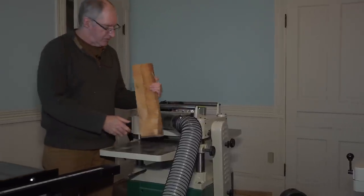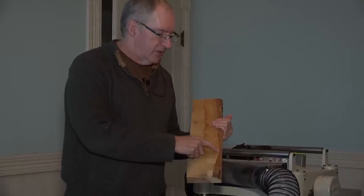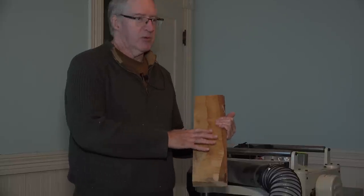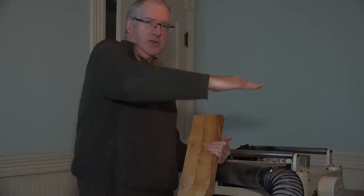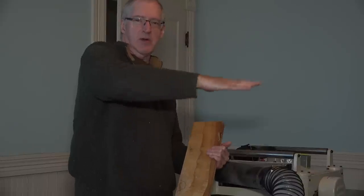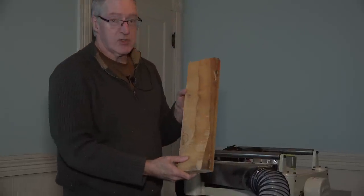I just wanted to pause for a minute and show you what happened. So it planed off this. This was a high spot. This was also a high spot. And it took material off of here. Everything else was lower than that. So if you imagine the terrain of the earth, you have mountains, you've got valleys. The planer is going to flatten off the mountains. And eventually, if you keep shaving the mountains down, you're going to get to the bottom of the valleys until the earth is completely flat. So let's run this through a few more times and just see how it works.